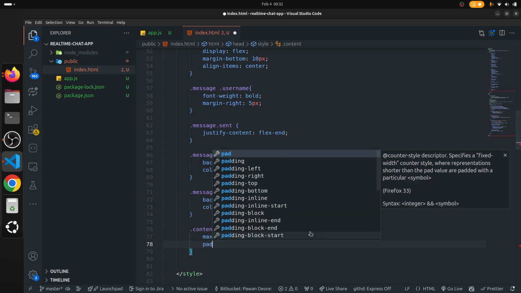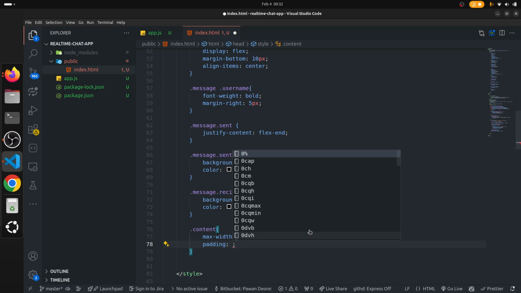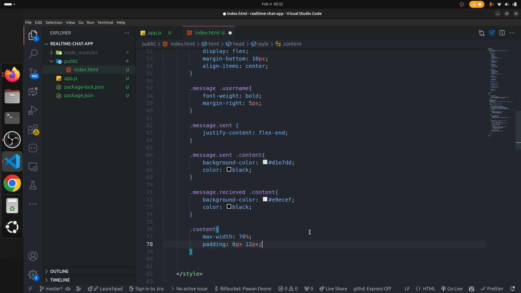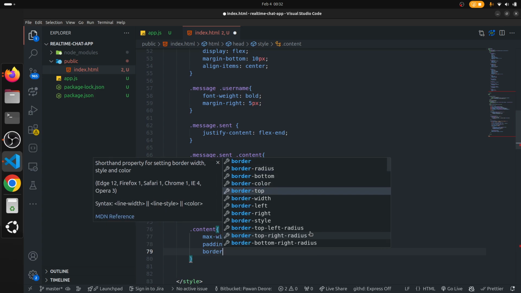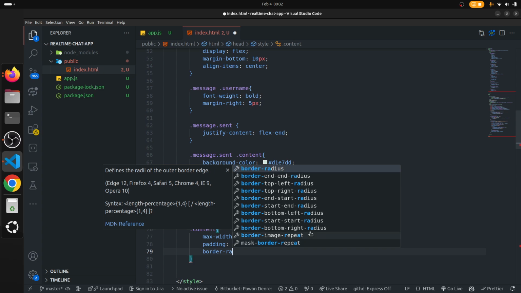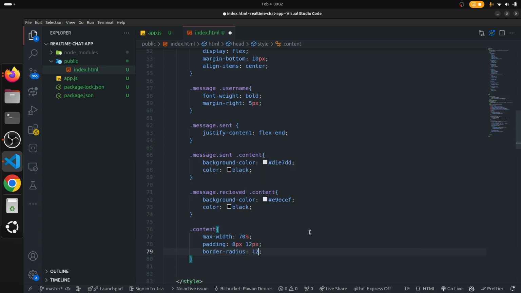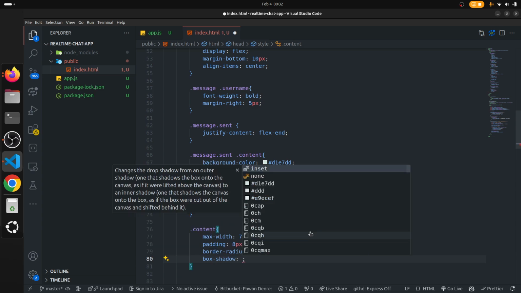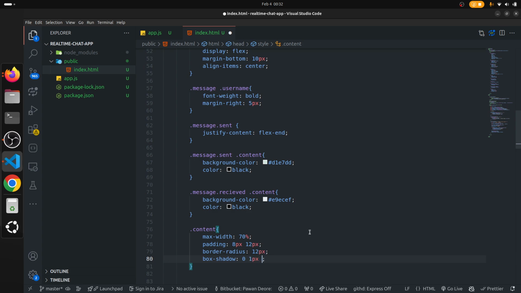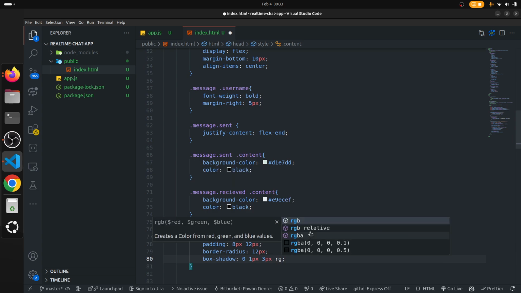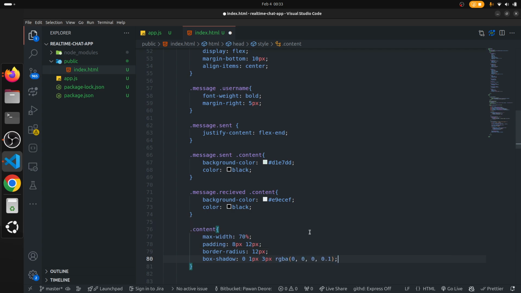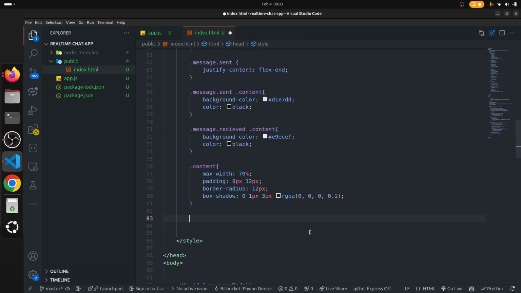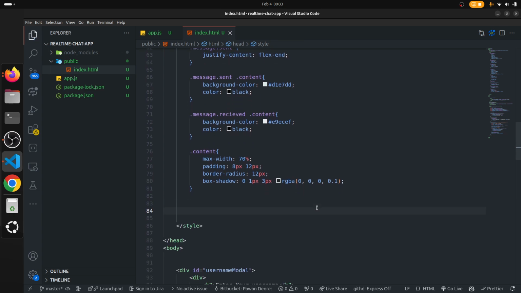And then I will add some padding to this, 8 pixels and 12 pixels, and then border radius 12 pixels, and then box shadow 0, 1 pixel, 3 pixels, and then transparent RGBA 0.1. Okay, let's see this much, so let's save it.